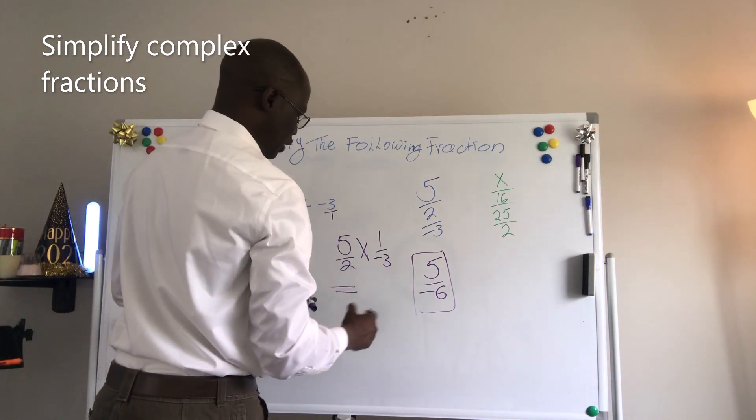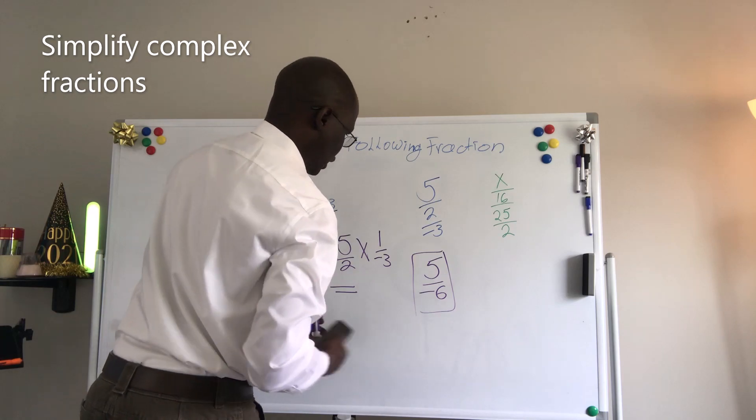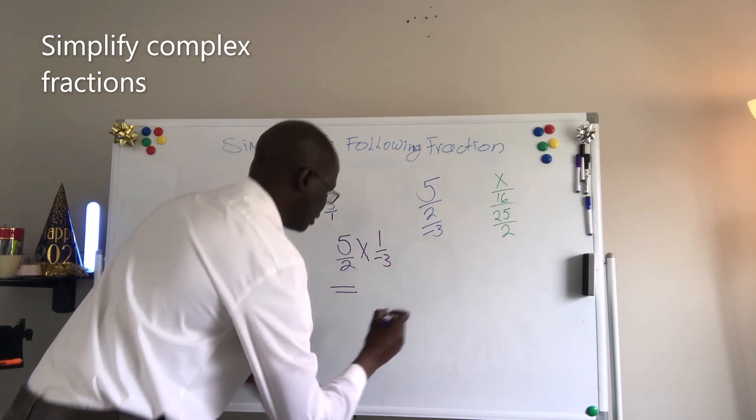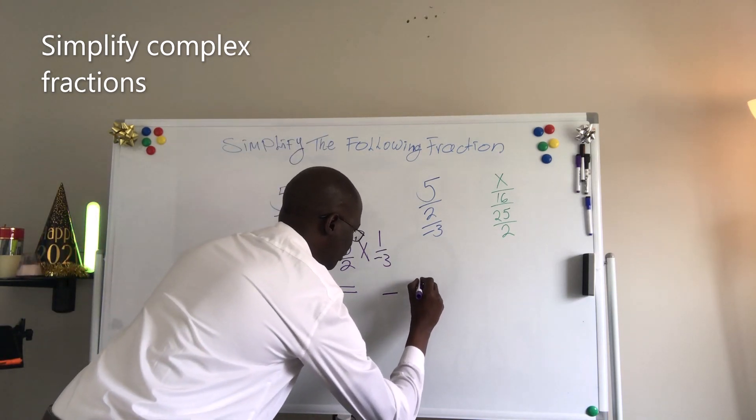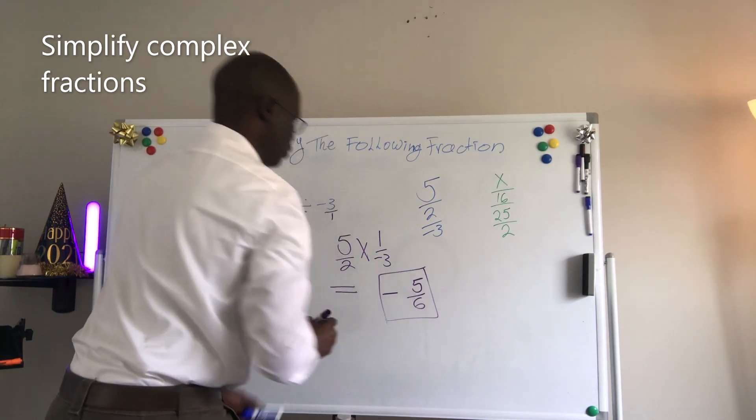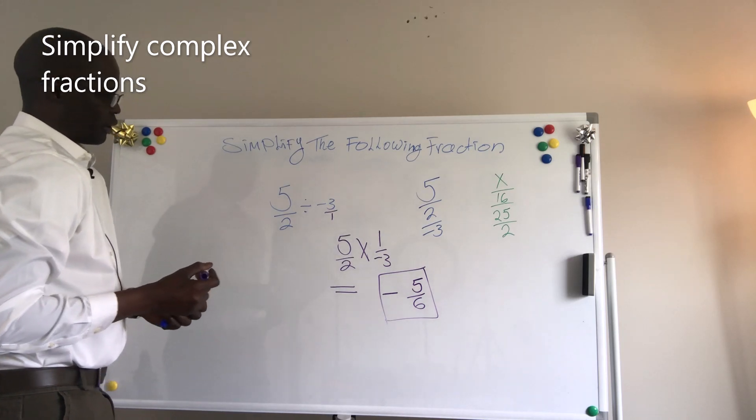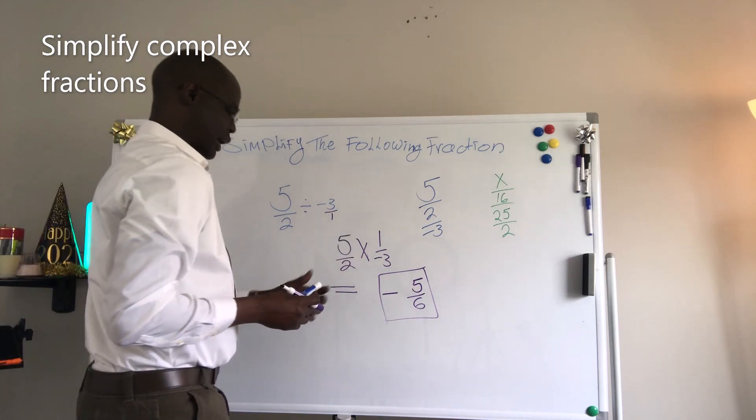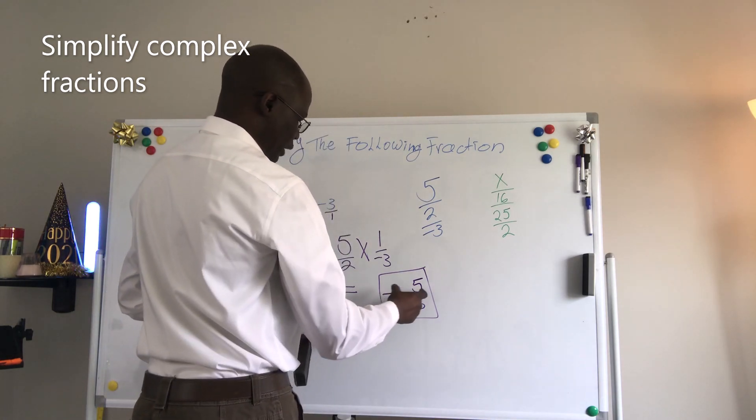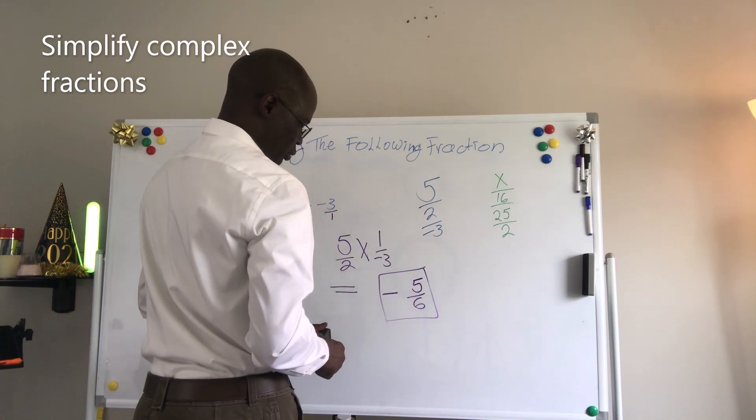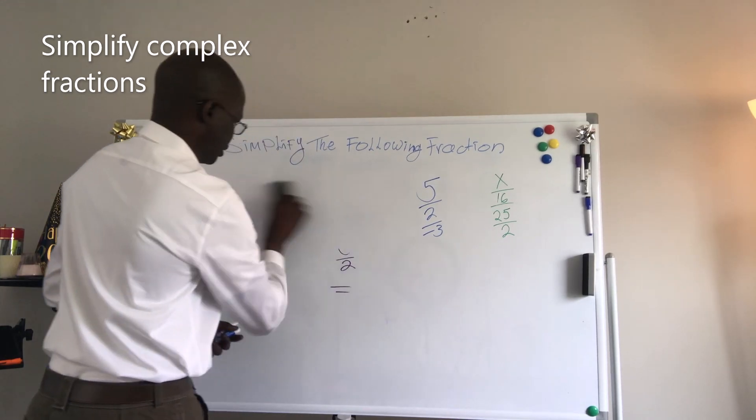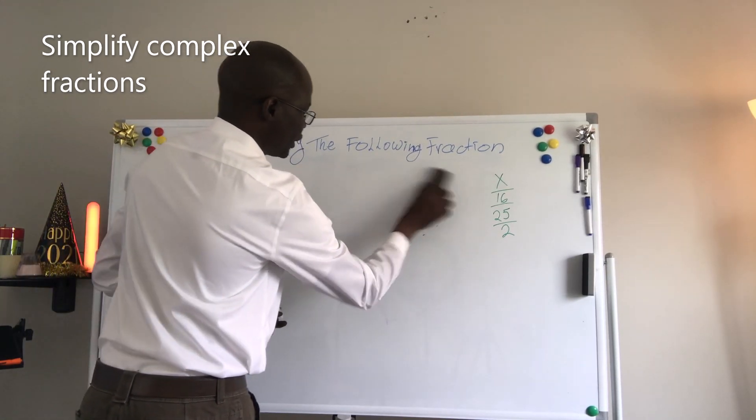This answer should be wrong. Because it's going to apply to the whole answer. So your answer should be minus 5 over 6. And that's what we should be looking for. Because it can apply for the whole equation, and because you are dividing 5 to 6. I hope it's clear. So we're done with the first one.